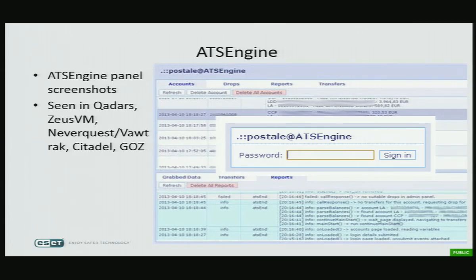And he has one framework that I found interesting. So he has something he calls a full information grabber framework. So usually how these work is that you have this Webinject configuration file that will be downloaded from the CNC, and that will contain specific injects for each institution. So let's say if you are targeting 10 US banks and 10 Canadian banks, then you will have all of these separated in the configuration file.